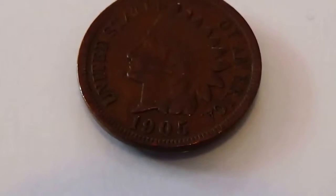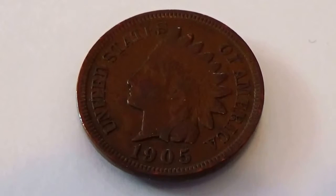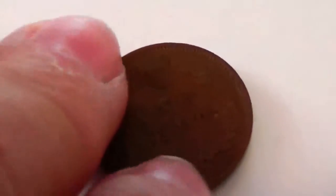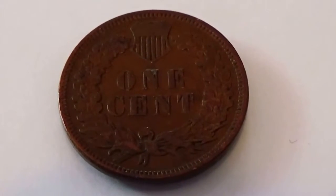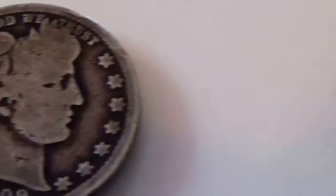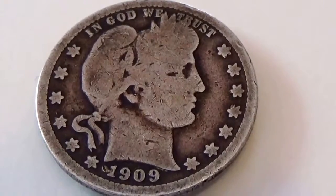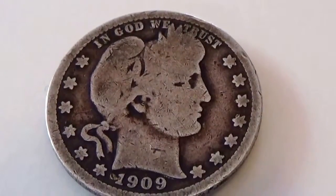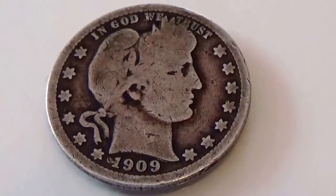And right here we have a 1905 Indian penny. Let that focus in — takes a while to focus. There you go. And it says one cent. So I hope you've enjoyed my bringing you this quarter and three pennies. Nice to see some of these old coins — to see that they're still in circulation, of course in collectors' hands, but they're still out there. Stay tuned for more, we have some more coins to bring right to you.